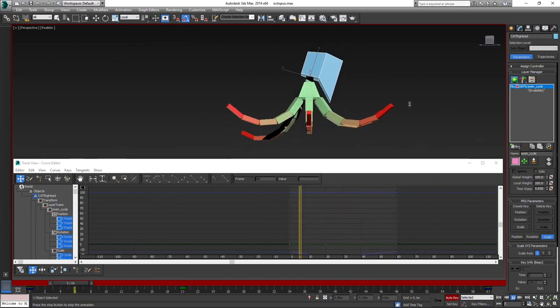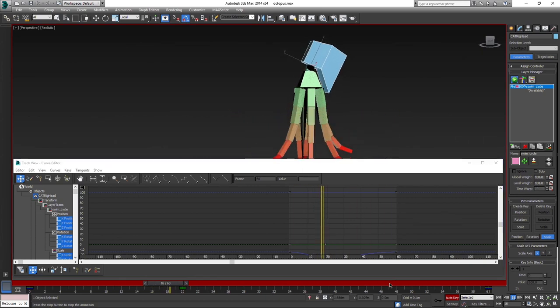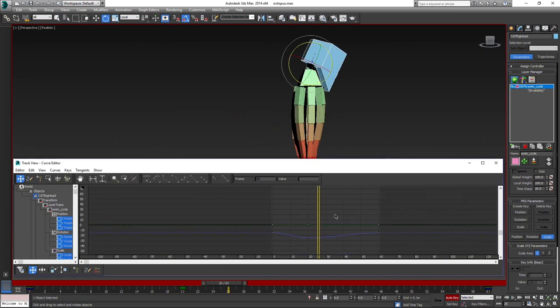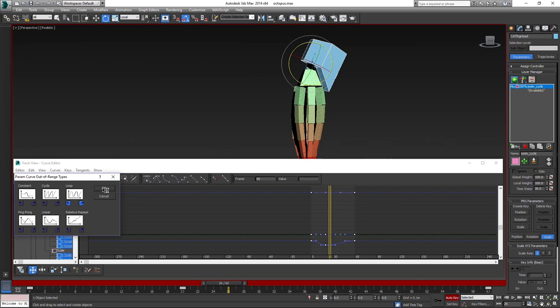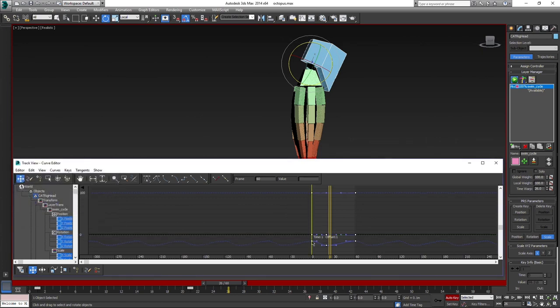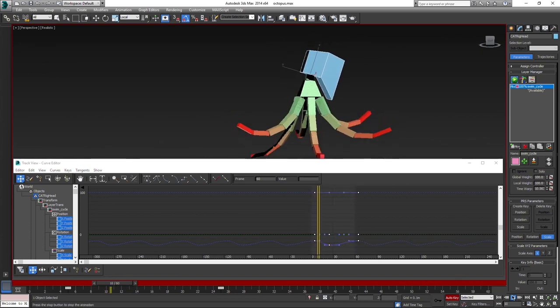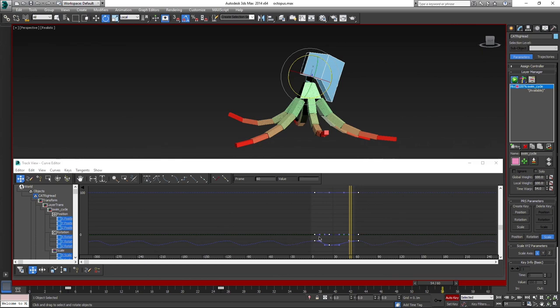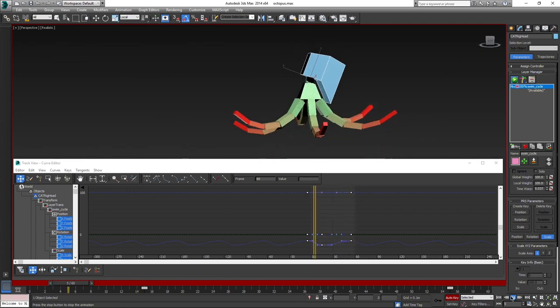It moves exactly aligned with pelvis, which doesn't look too good. So let's set out of range type to loop again and offset it a little. This looks even worse, so maybe offset it to the other side. Better, but a little too much.